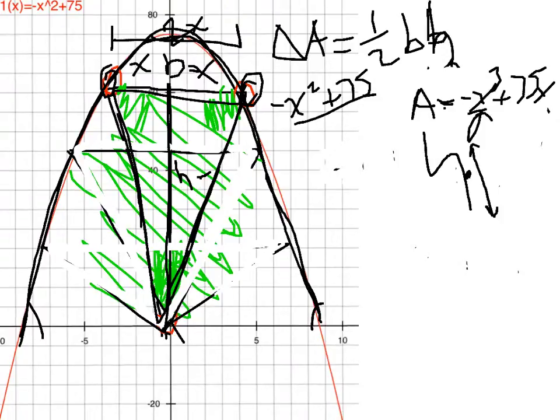So now, in relation to these optimization problems, and this problem specifically, this negative x to the third graph, we're trying to find the optimal values. We're trying to find the maximum area of this triangle, the maximum value of this x. So if this is the graph right here, then at this point, this would be a local maximum, this would be a local minimum, and what we want is to find the x value at that local maximum. So, like I said earlier, what we would do is find the slope at that point. And the slope at that point, if we were to draw a tangent line, is 0.